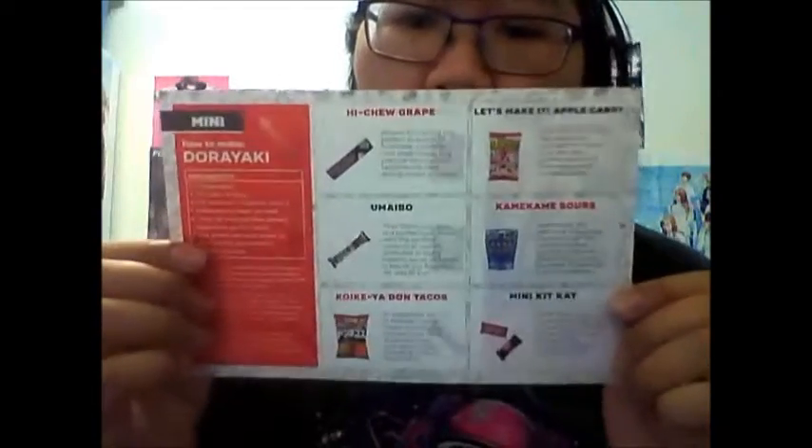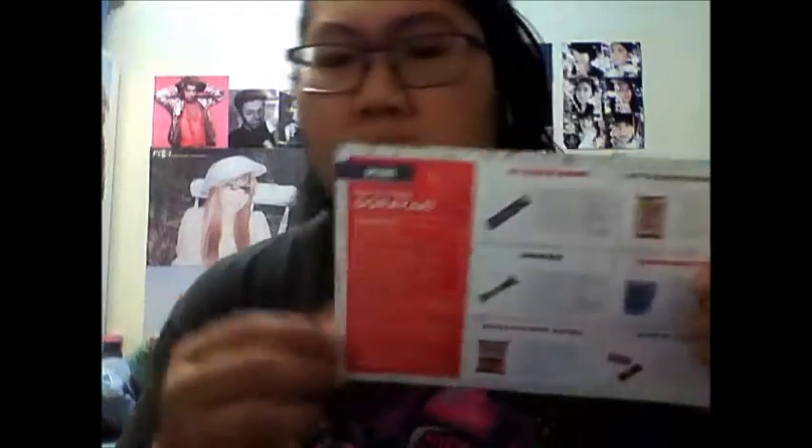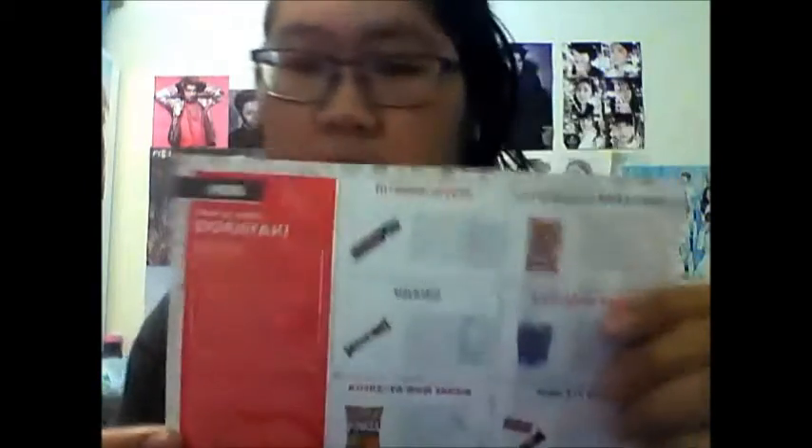We also have a cheat sheet that basically tells you what comes in the box. I did get the mini box, but they also asked if I wanted to add a drink, so I did get the drink that normally comes in the original box. I think I only get about six snacks plus the drink, and they also include a best beer and Hazmi Dorayaki. Anyway, let's just crack into it.